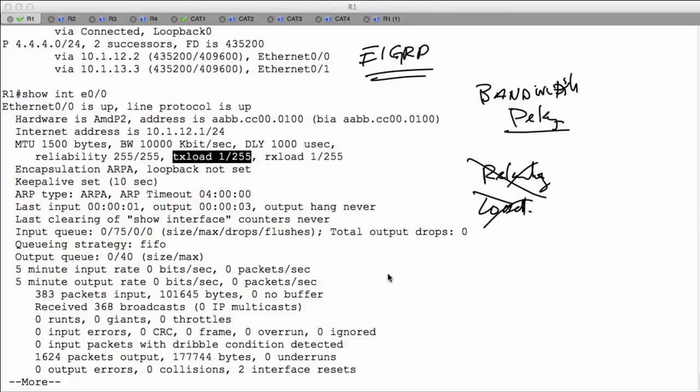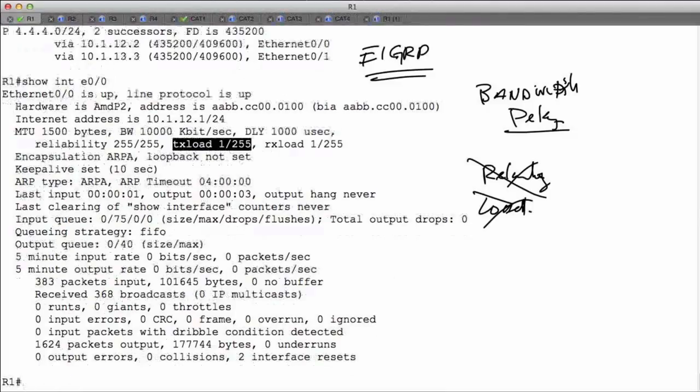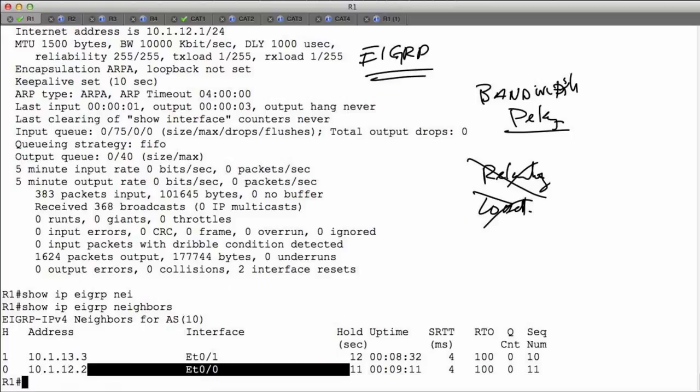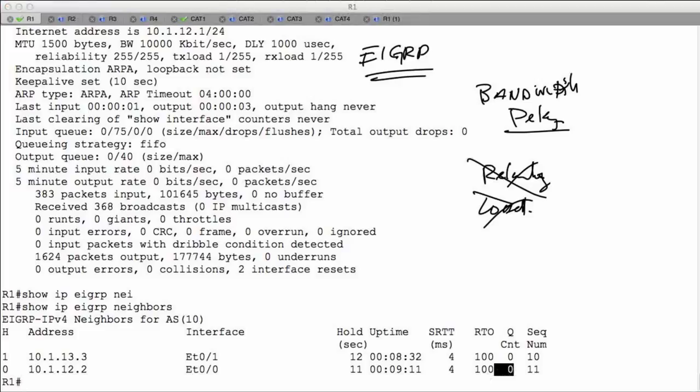Now, another command that I think is important for us to look at is the show ip eigrp neighbors command. It's going to be very important because it tells us which addresses we're forming relationships with and what interfaces we form them on, but it's also going to give us this value called the queue count. If you have a queue count that is anything other than 0, be advised that you have a problem in your EIGRP topology, and it's definitely something you're going to want to make certain that you address.